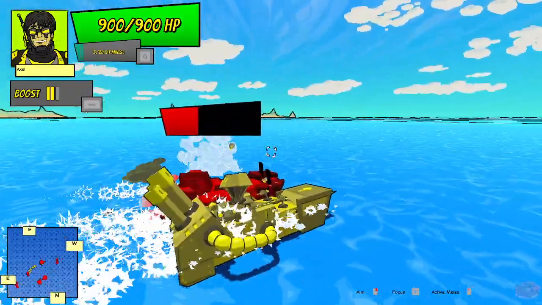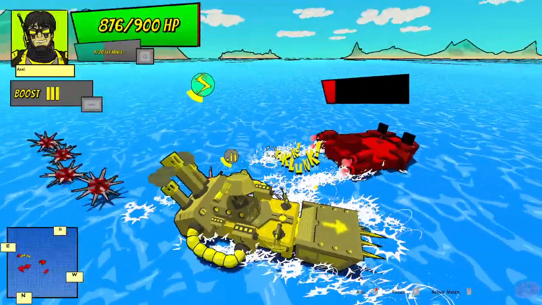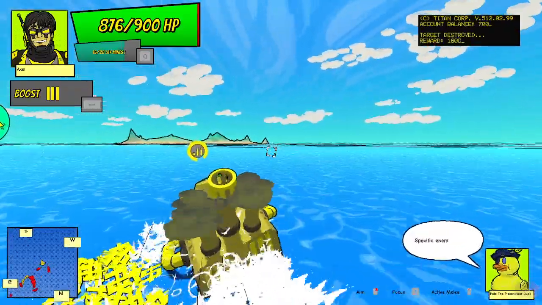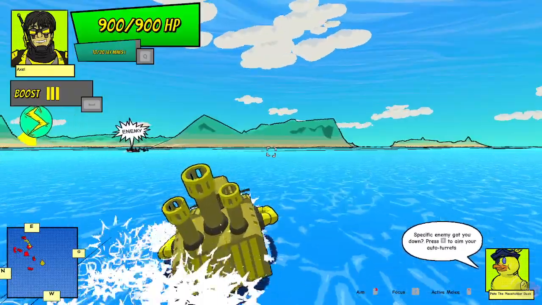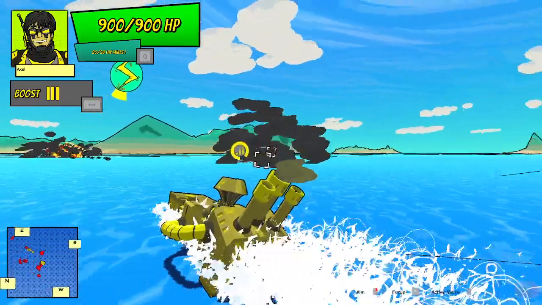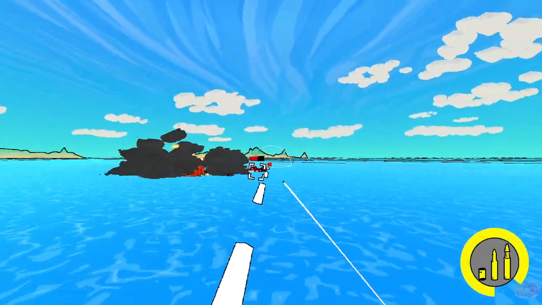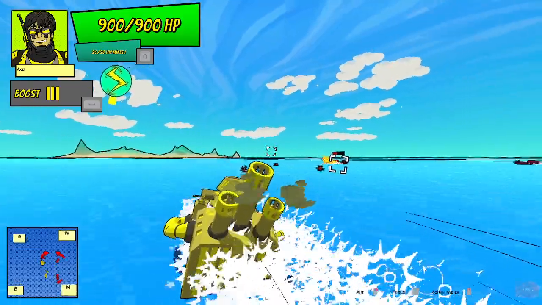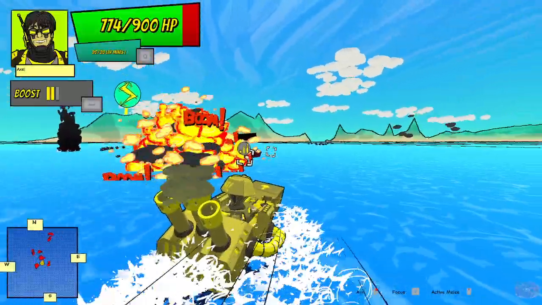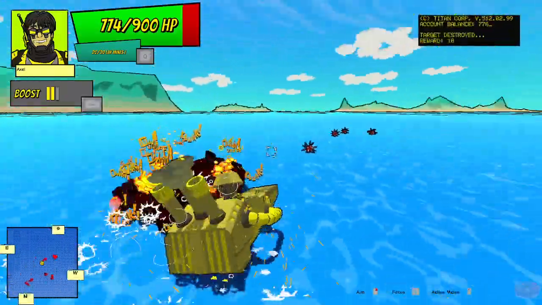Ram them! Aim my main cannon like that. There we go, I got one. Especially if an enemy's got you down, press E to aim your auto turrets. Oh, okay. And he's gonna die. There we go.